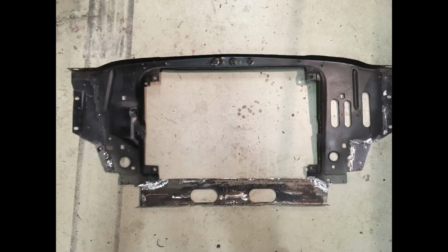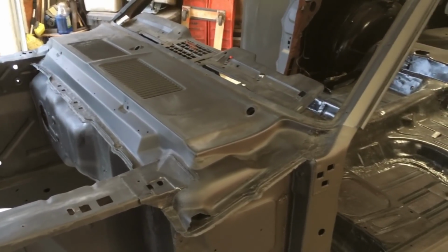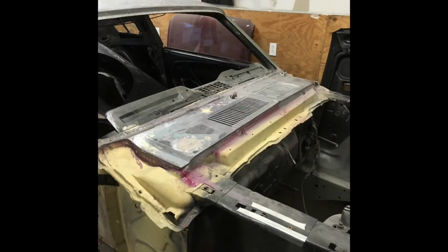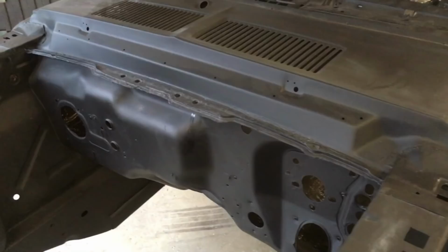The lower cowl was replaced, and they put the old cowl cover back on, which was in bad shape, which I can't understand why they did that. So I ended up changing the upper cowl, removing the lower cowl, and rebuilding a lot of areas at the top of the firewall that were all rusted, that they just covered with seam sealer. There were all kinds of holes and rust still in there.